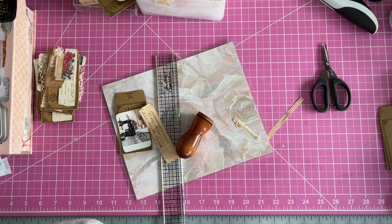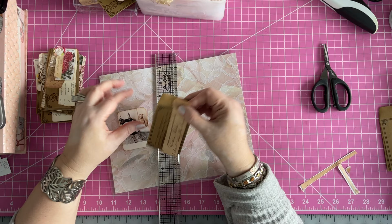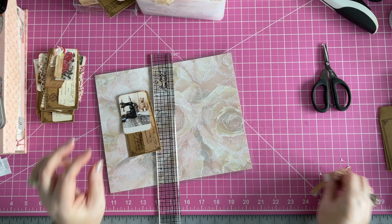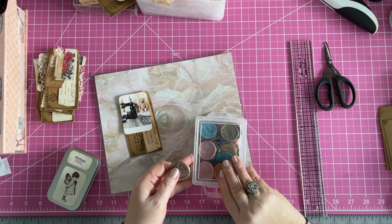Okay, get those out of my way for a moment. Let me get rid of the scraps. We'll go to the top up here, go down here. We'll go there. Yes, and maybe a piece of lace and a word and we're done, right? I think Vintage Girl would be cute there. I didn't do any with these. These are pretty big.